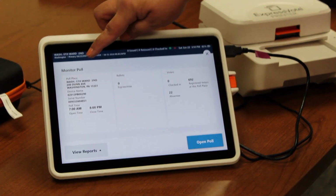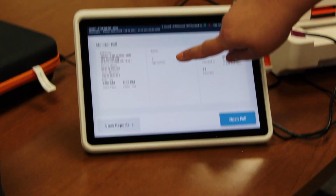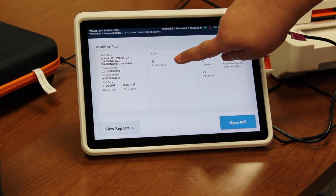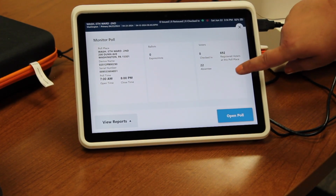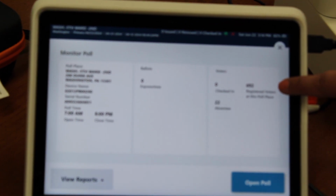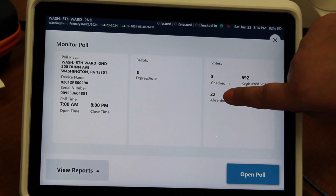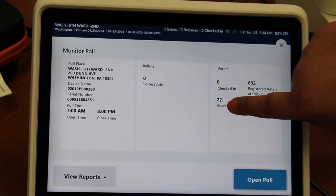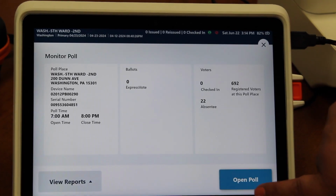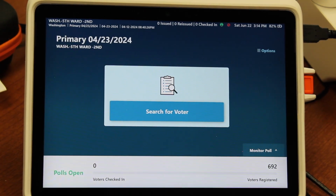and then it'll come to your monitor poll report. You'll see in the morning it should show 0 for ExpressVote ballots and 0 for voters checked in. It also shows you how many voters are registered at your precinct and whether there were any mail-in or absentee voters who have already voted. So you'll touch open poll, and you'll come to the search for voter screen.